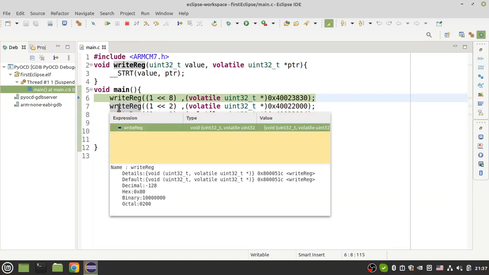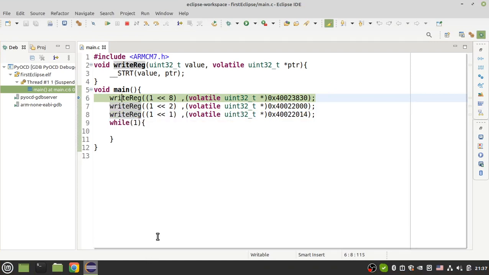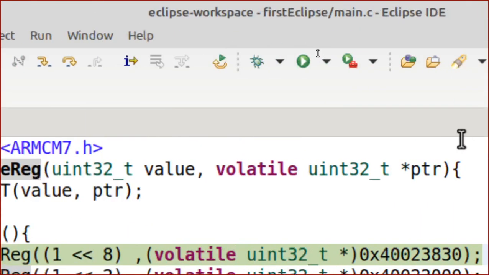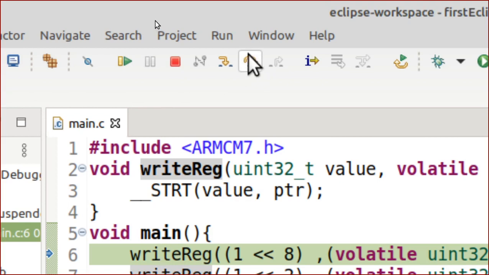This time I can do my debugging in a graphical environment. So how can I do debugging commands here? For example, one of the commands is next. We have some buttons here. One of them is step over, or F6 on the keyboard, and it does the next command in GDB. Okay, go to the next line.